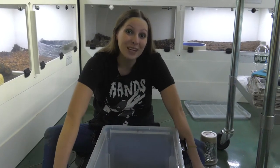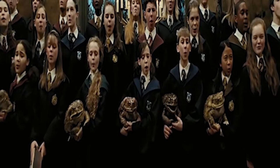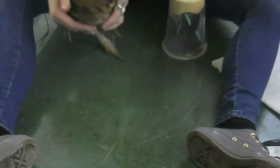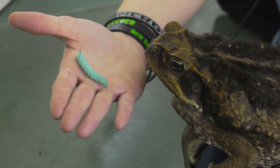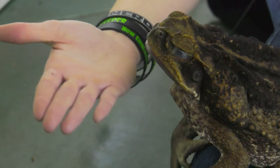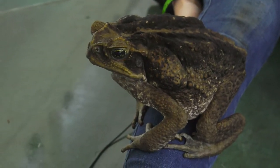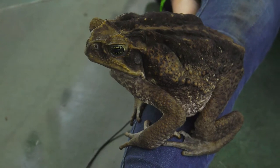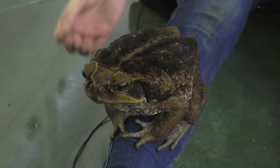So this is our marine toad. He is one of my absolute favorites — you might recognize them from Harry Potter. This guy's name is Spud. Marine toads are known as cane toads. They are native to Central and South America and are established in other places as well, such as Hawaii and Southern Florida. They like semi-tropical environments. Spud here is actually a tiny bit poisonous, especially if you ingest it.